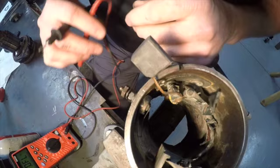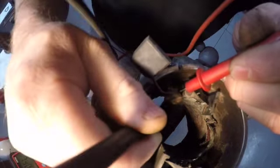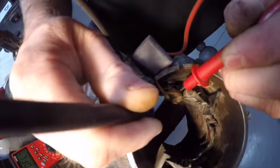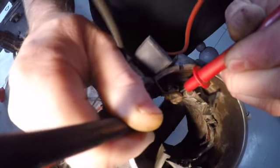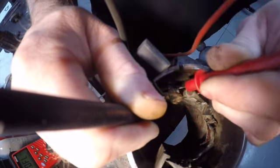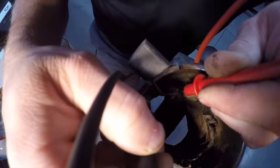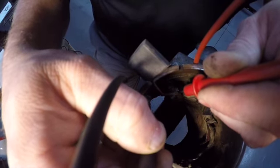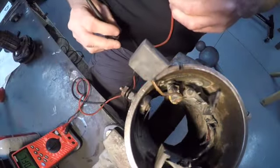So I am going to touch here and here, and we should have continuity. If I can scrape through the years of crap. Well, there we go. I heard it beep. We just got some stuff. I should have cleaned these terminals. There we go. You can hear my meter beeping. We got continuity through the field. It is 0.007 kiloohms. So that is good there.